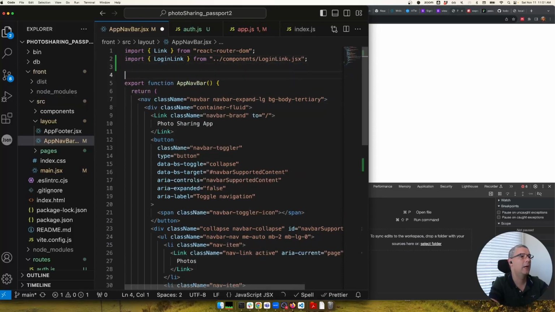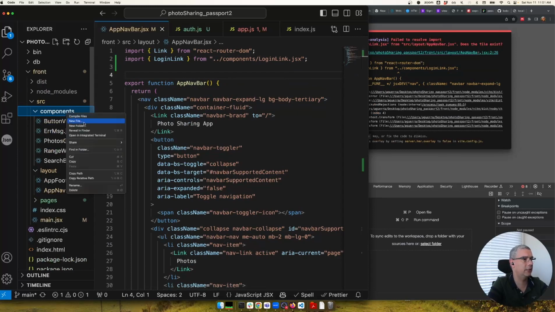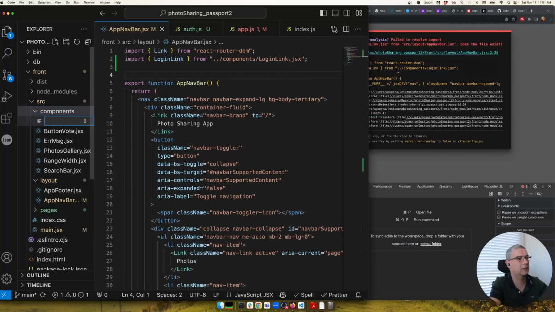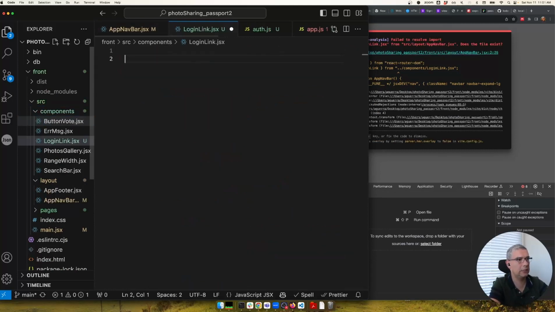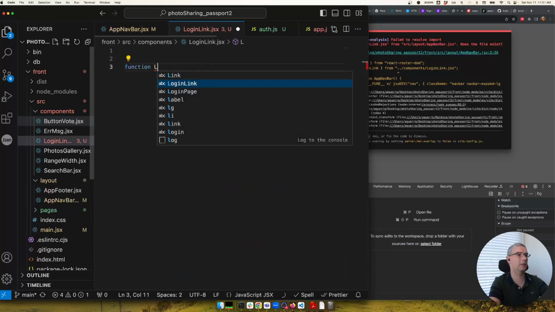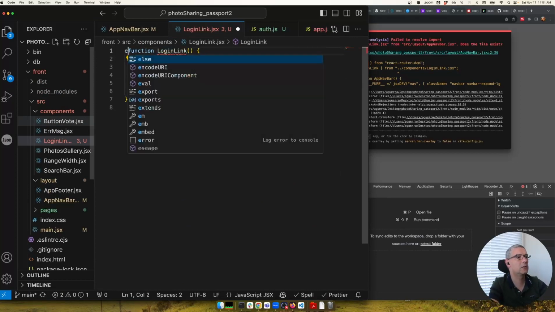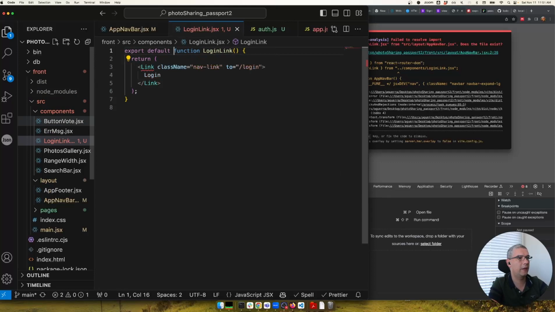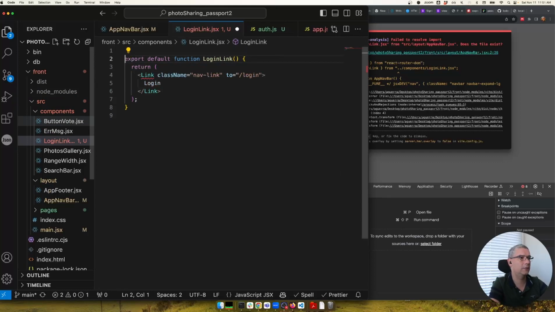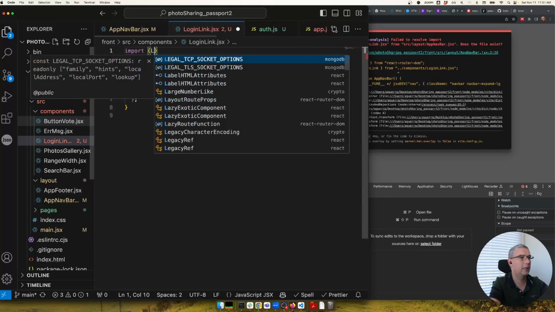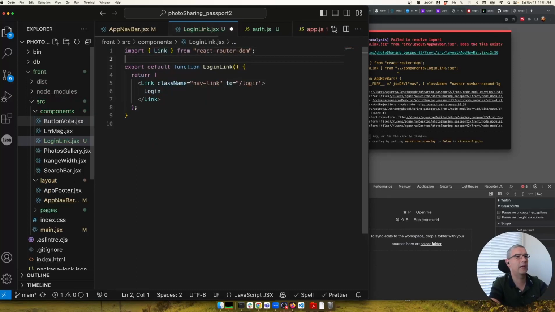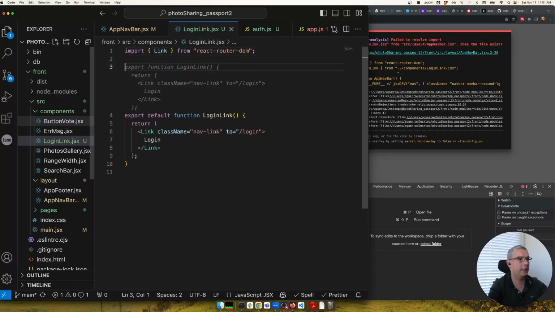Okay, and then what that one is going to do in there, I'm not sure if that is the perfect place, but let's go and do it there. In login link.jsx, I'm going to create the function. Here is my login link, and then I'm just going to return this thing. So export default, and then we are going to import Link from React Router DOM. Good work, Copilot. And then what? No, you're crazy. Shut up, Copilot.